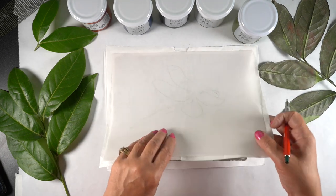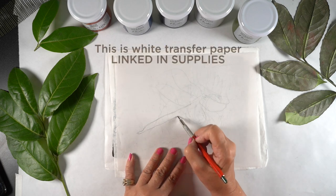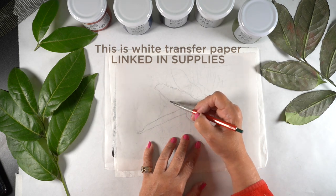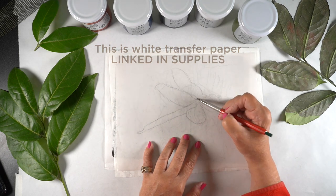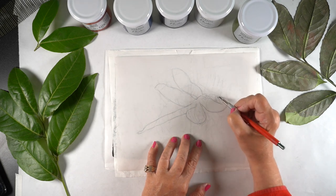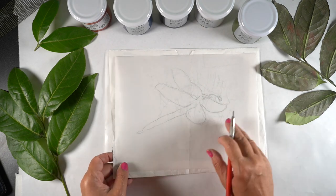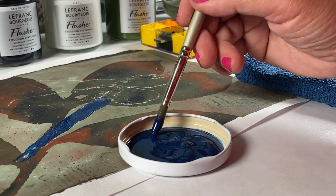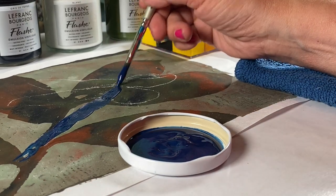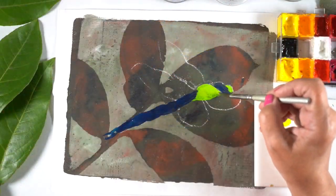And now I'm going to zip through in speedy fashion the painting portion. I decided I was going to put a dragonfly on this leaf since I had this whole background here. Why not try to see what it would be like to paint this on top of it? Because now I've got this matte acrylic, and the matte acrylic is not going to move underneath of it. So I'm not going to have any of the issues that I would have if I painted an underpainting in gouache. And then I'd get all kinds of lifting.